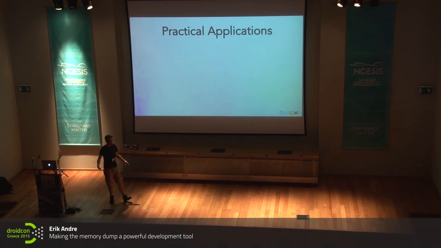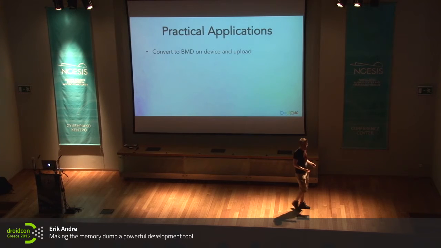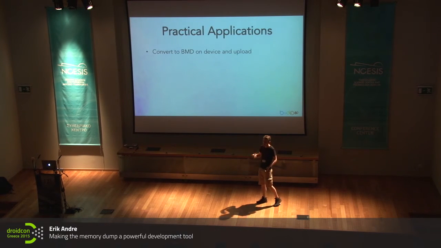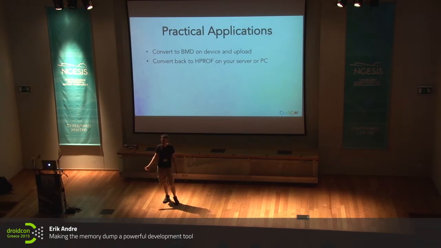Alright, so what does this allow us to do? At this point, we now have a file format which we can convert on the device from HProf to BMD. After we've done that, we can take this file, upload it to our servers, and from there you can just pull it and use it to analyze some issue. Once you have the file though, you still need to convert it back to HProf, because the thing about this new file format is that there's no support for it, there are no tools. So you still need to get back to your HProf file.